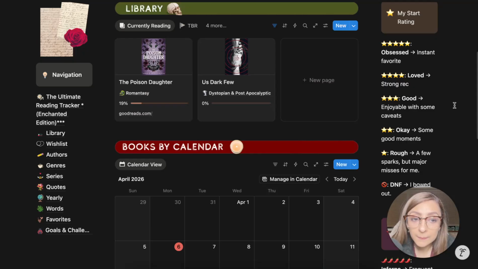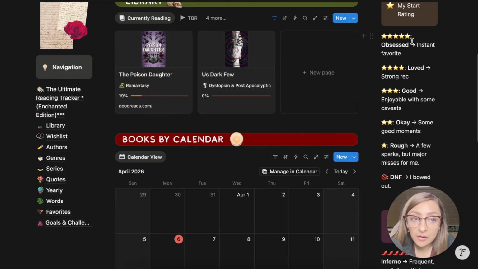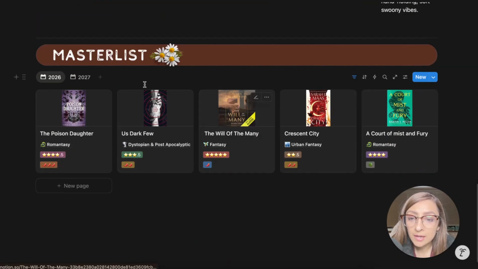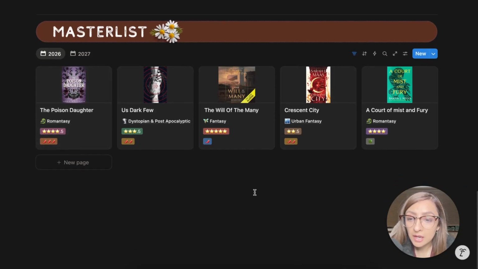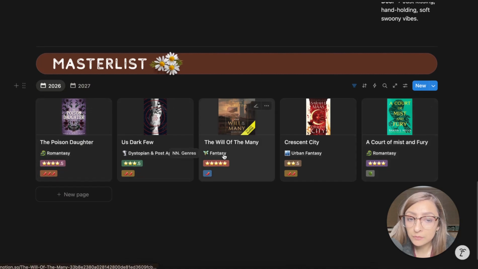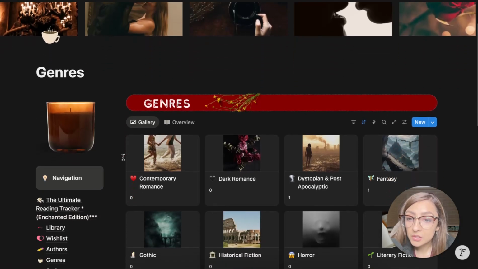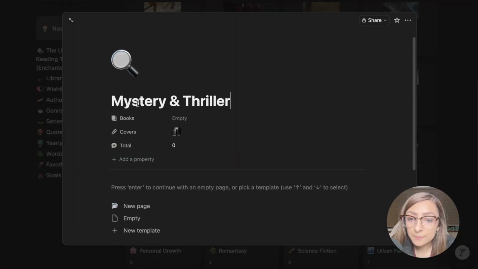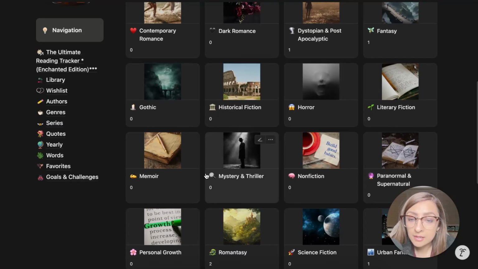Favorite quotes that maybe you have tied to any stories or any books. You can put whatever it is that you like here, and this will eventually become a beautiful gallery of all of your favorite quotes. You can also track books by year overall, so each year you can look back and see how many books you've read. If you have any favorite words that you have come across that you want to remember, there's a space for that as well, and that will once again tie into the books once you fill that out in the beginning of your library. Your favorite authors, your favorite quotes, your favorite words, and your favorite series.